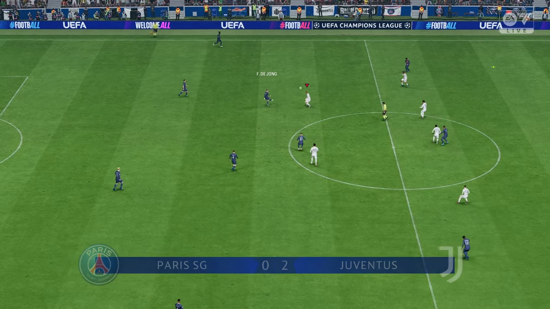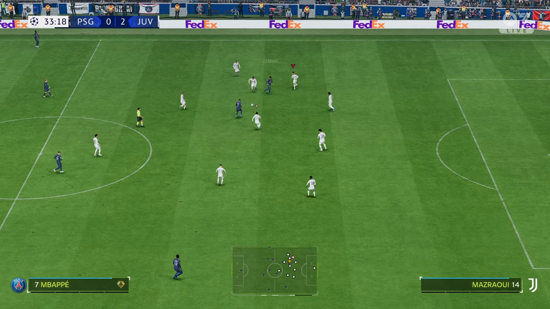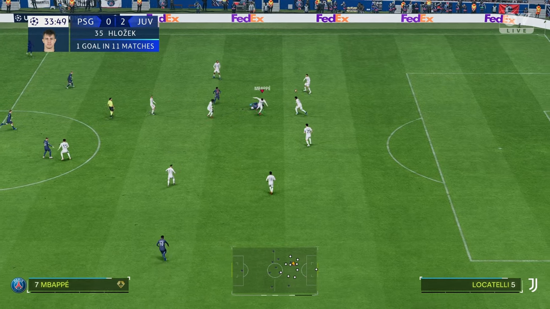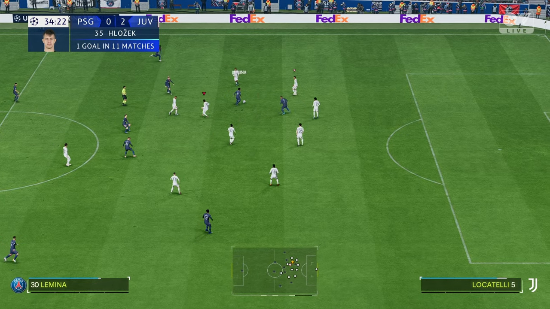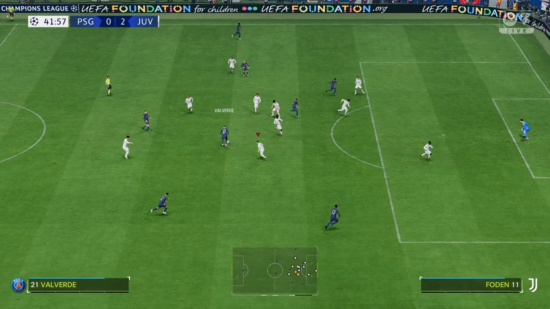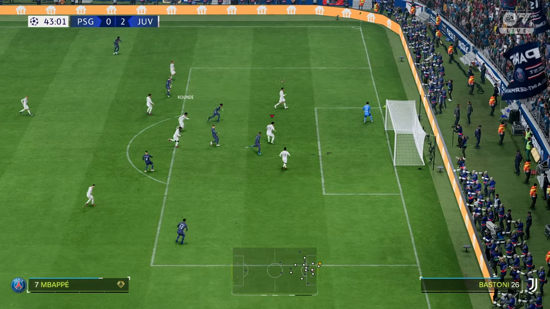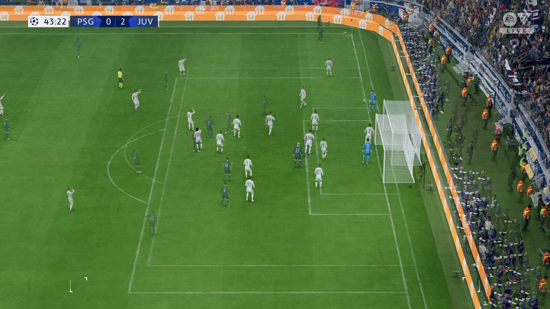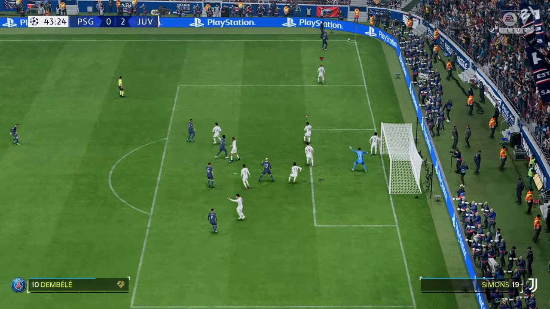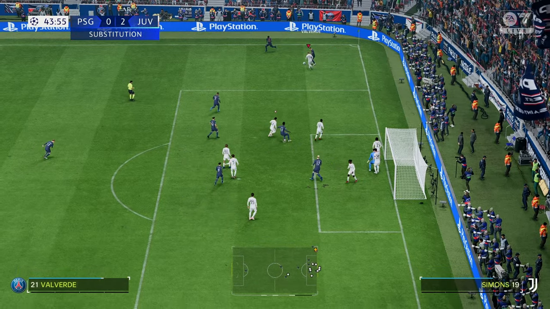What a goal. Well, I mean, it's not an amazing goal, but a well-worked goal from Juventus to make it 2-0 against PSG in the final. Here come PSG now. Mbappe on the ball. Valverde now. Got to make sure we don't get the shot away and it's a corner for PSG. And Dembele plays it short to Valverde.